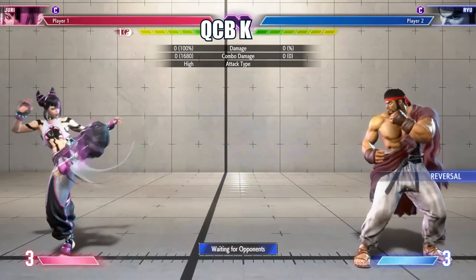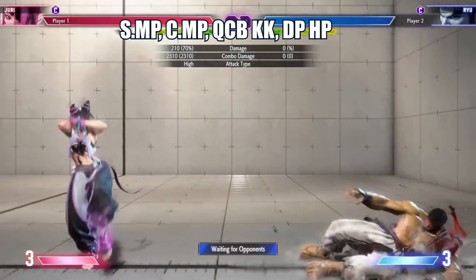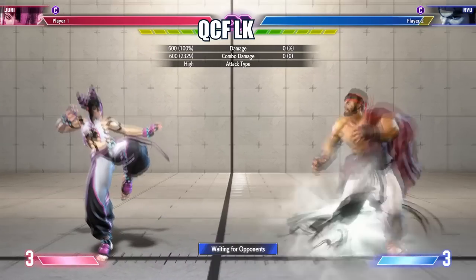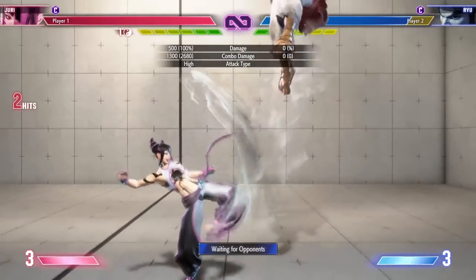Fuhajin lets you build up to 3 charges that enhance your Quarter Circle Forward Kick specials. The OD version launches your opponent. Quarter Circle Forward Light Kick is Juri's slow moving fireball. When you have charge, it goes further forward. When spaced correctly, you can confirm into a combo on hit, or use it to set up a strike throw mixup.